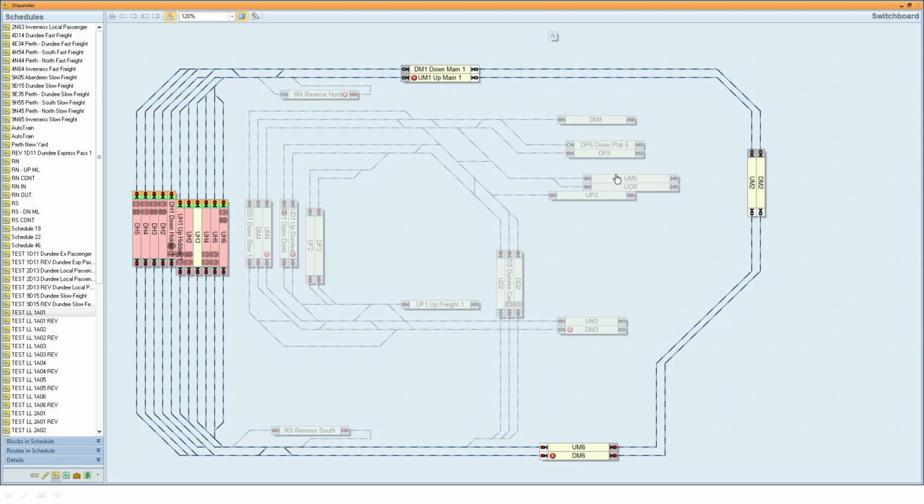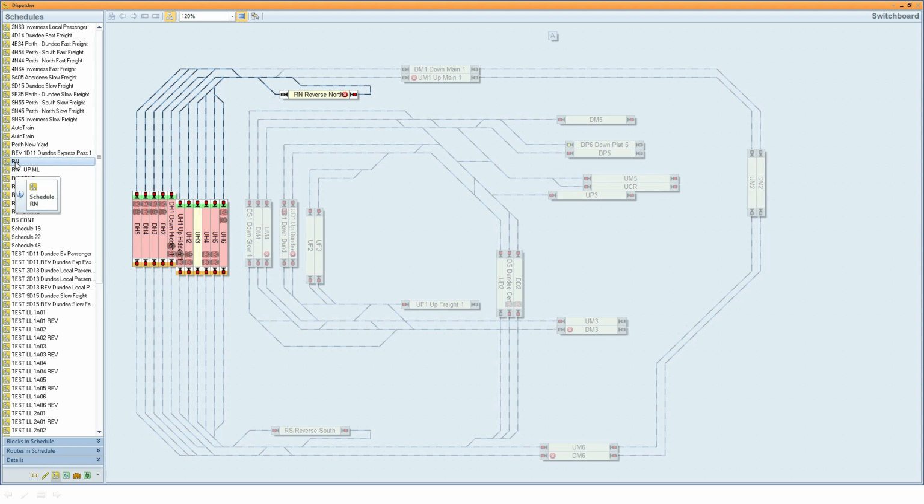To test the loops with automatic running, I need to set up suitable schedules in Train Controller. This is the dispatcher view used for planning and managing schedules. I have a schedule called Reverse North, which runs trains from the hidden sidings to the north reverse loop and back to the hidden sidings.